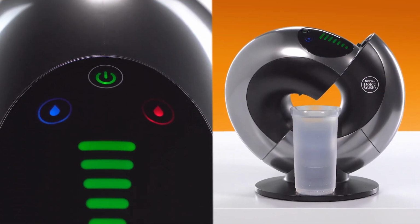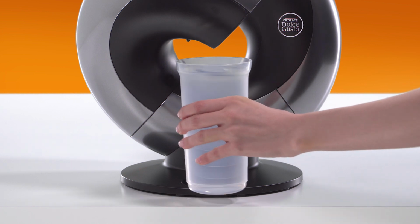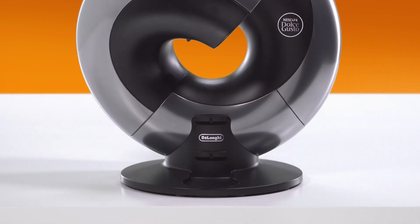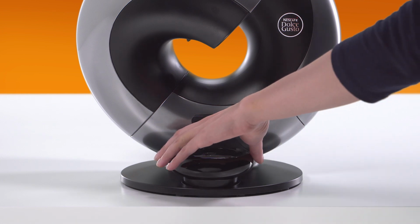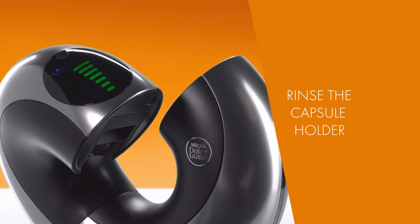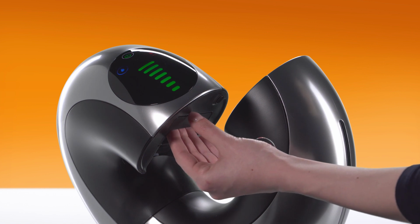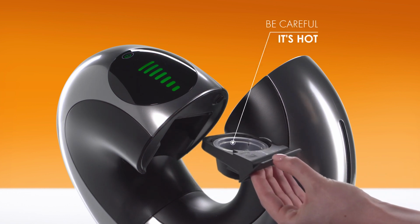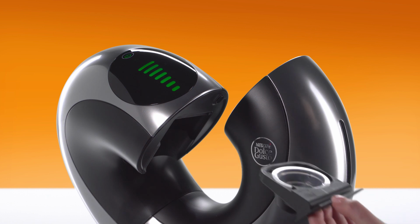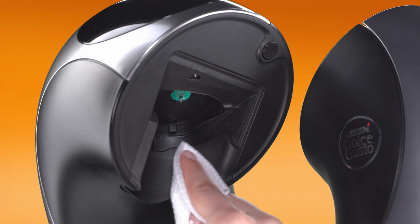At the end of the rinsing process, the power button will turn green. Remove the container. Put the drip tray back. Remove the rinsing tool and keep it for future use. Be careful of the water injector. Dry the inside of the head with a soft cloth.